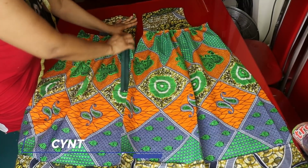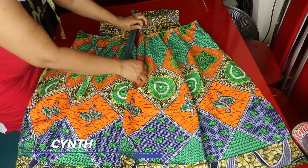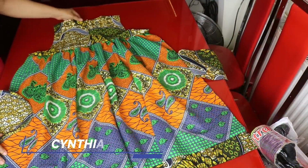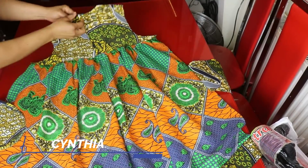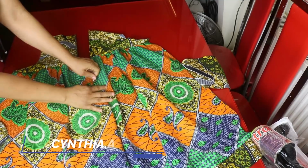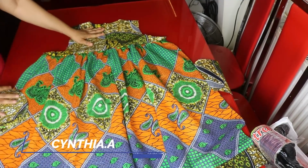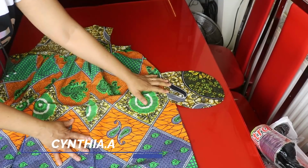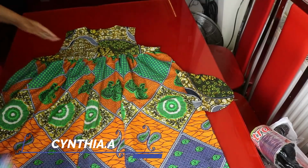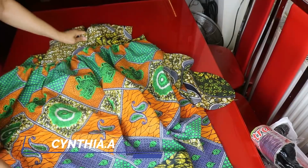I will take my zipper allowance, attach my zip to this side, and turn it to the other side. So I'm done attaching the zip to the back side. I've also attached the pocket to the dress. So we'll go ahead and join the front and the back together.